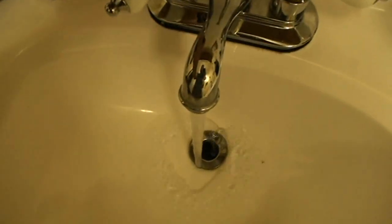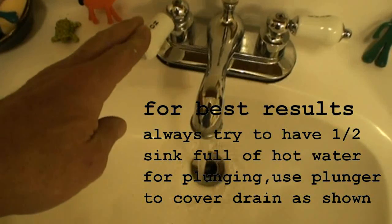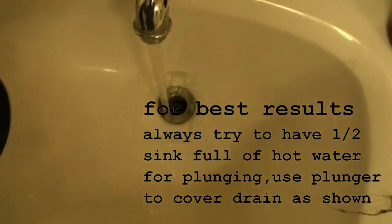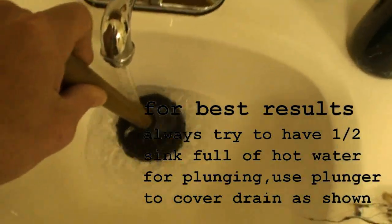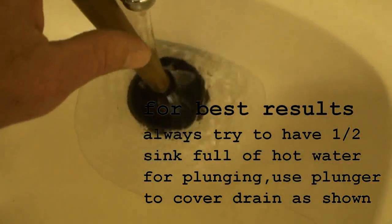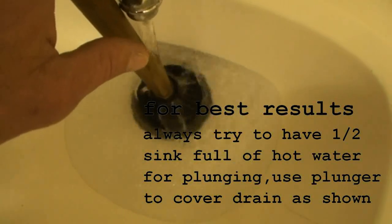Then we're going to come back to our clogged sink. Now that we have the pop-up nut and rod back in, we know the water's not going to come out. I'm going to run the water to get a couple inches of water in the bottom of the basin. And I'm going to use hot water if possible, because that'll help soften up any greasy clogs that are in there. Now, of course, this sink isn't actually totally clogged, so it's not going to fill up by itself. So I'm just putting a plunger here to help get a couple inches of water in the sink. It doesn't just go down the drain.